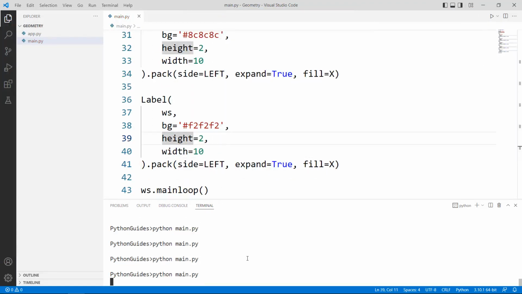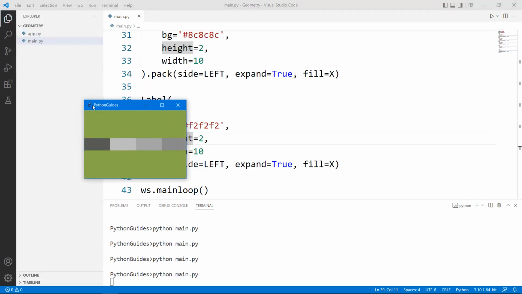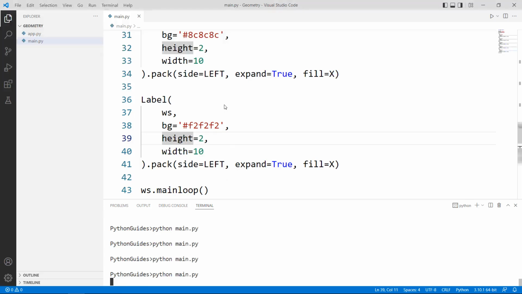Now if I run it, you can see that the program is appearing in the horizontal position. Also, if I set it to the right, then the white color will come to this side. So this way you can create this application.